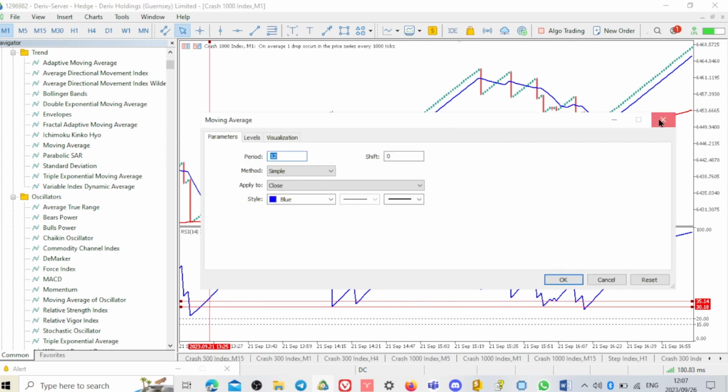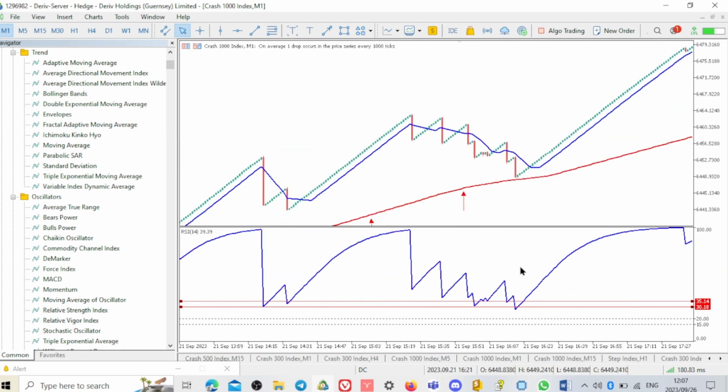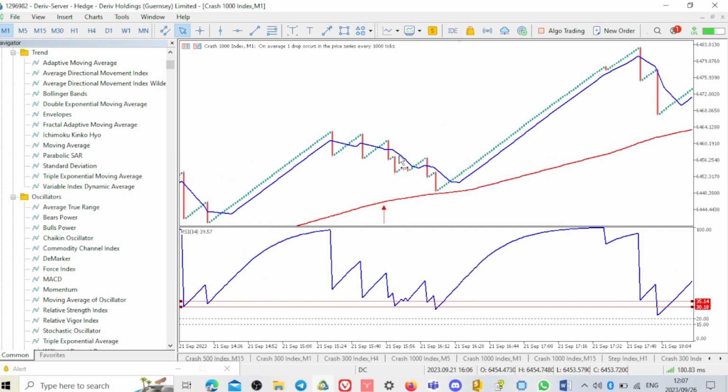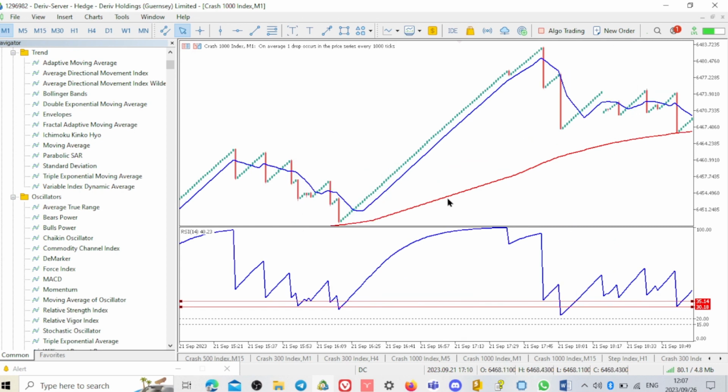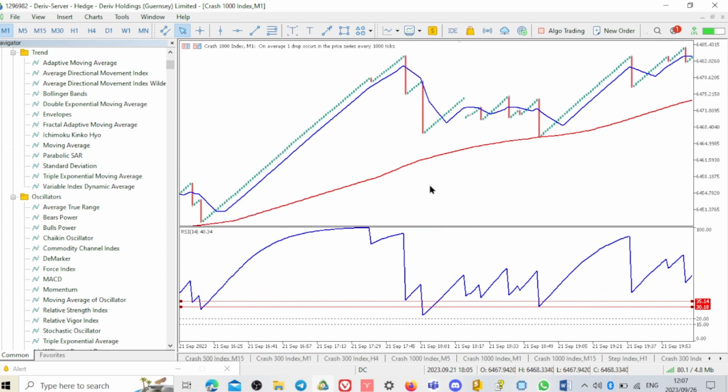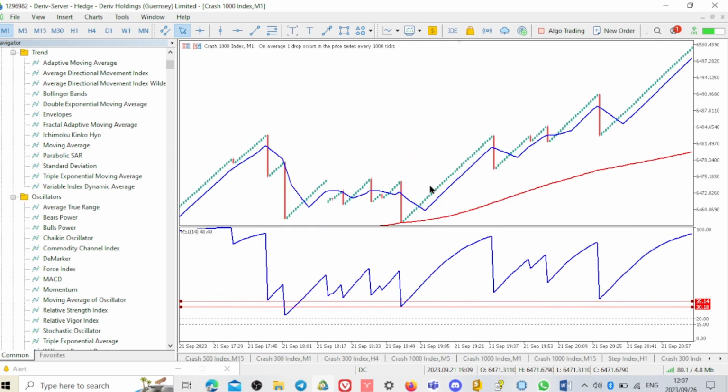Okay, let's look for more examples. Here again we also have the market crossing above this level, so you'll be okay, even if you are caught by a spike and the price stays above this red line, because this red line acts as a dynamic support level. So you will be fine. Then we can see here this one ended in profit. This moving average is trying to avoid the spikes.